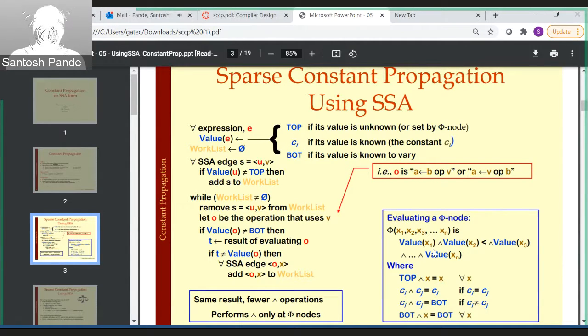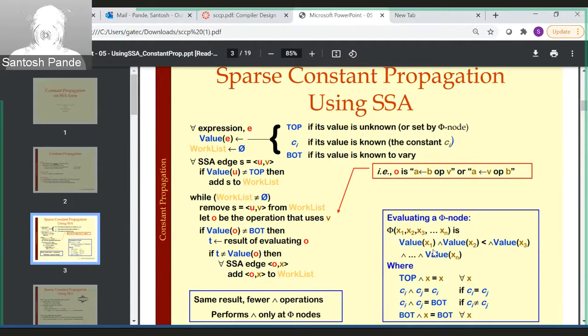Currently, the pessimistic way of dealing with this particular lattice is this. Suppose you're dealing with one of these x1 values, again focusing on this small blue box here. If one of them is a constant, let's say x1 is a constant definition, we know that it's a constant. But the other ones are unknowns, that is, they are all tops.